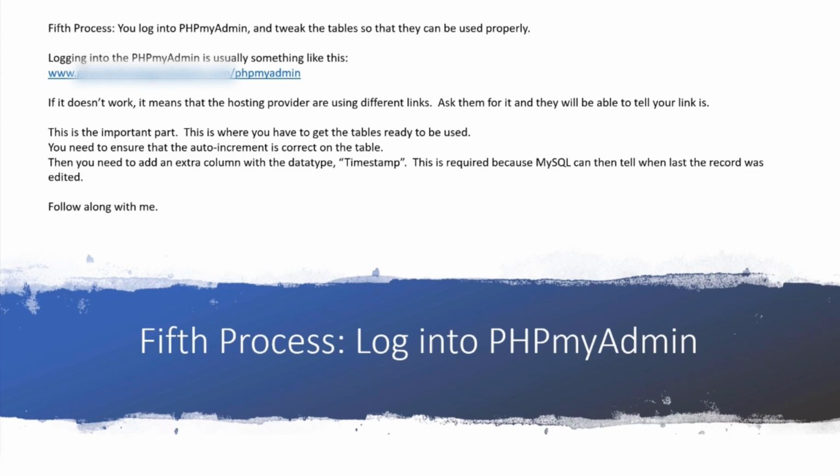Now that's the important part. That is where you have to get the tables ready to be used. You need to ensure that the auto increment is correct on the table. You need to add an extra column with the data type timestamp. That is required because MySQL can then tell when the last record was edited. So follow along with me.